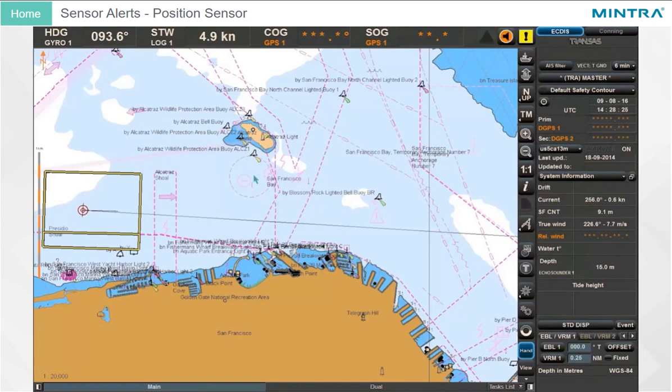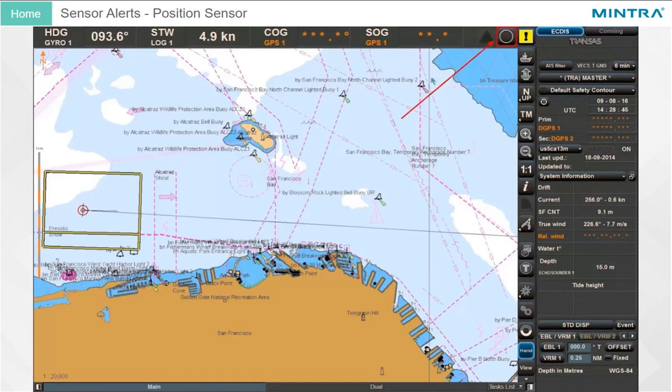Sensor alerts, position sensor. Sensor alerts indicate an absence of data from external sensors. Sensor alerts will only be generated if data is absent from a connected sensor which has been selected by the user as a data source.